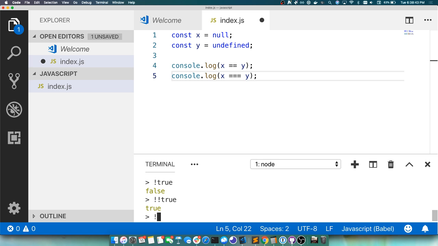This not is a way to check the truthiness of anything in JavaScript. If you want to see what JavaScript is going to consider this random thing when it tries to force it to be true or false, you can say not, because the first not forces it to be a true or false, and then the second not flips it back to what it originally was before you knotted it.